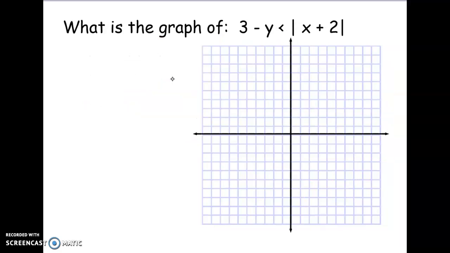All right, one more graph example. I encourage you again to pause, write this down, try it first, and then watch the video. I think you'll learn so much more by trying it first, even if you can't get it right. Think about the parts you do know, like what kind of line it's going to be. It's going to be a V, it's going to be a line. So go ahead and give it a shot.